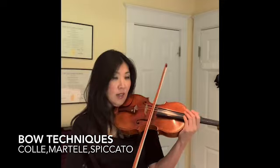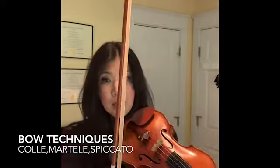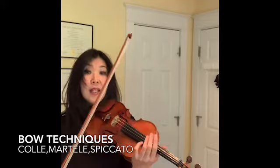A lot of the times when we're trying to produce an off the string stroke, we get in the way by operating our bigger muscles like the shoulder or the elbow or the wrist. You want to think from the stick back towards you because it wants to bounce. So often, what I'd like you to do if you're having trouble with a stroke is just drop the bow and think about something else. Let the bow do its bounce.